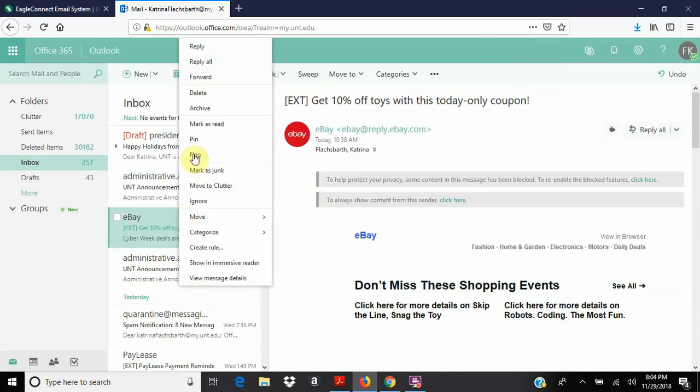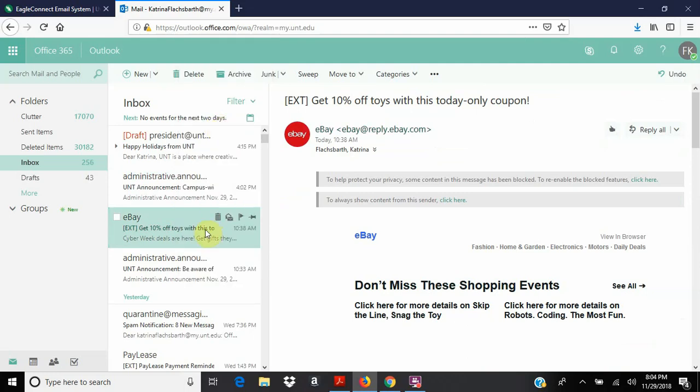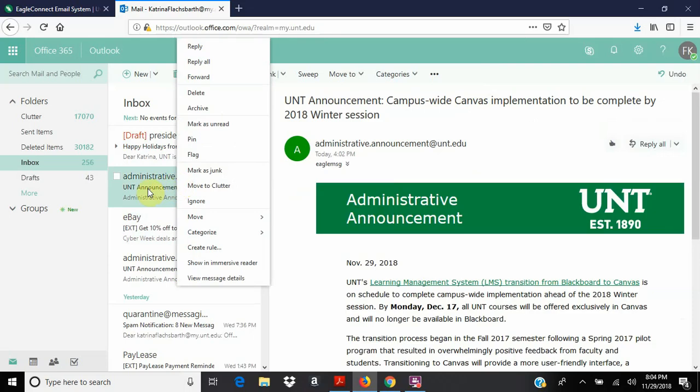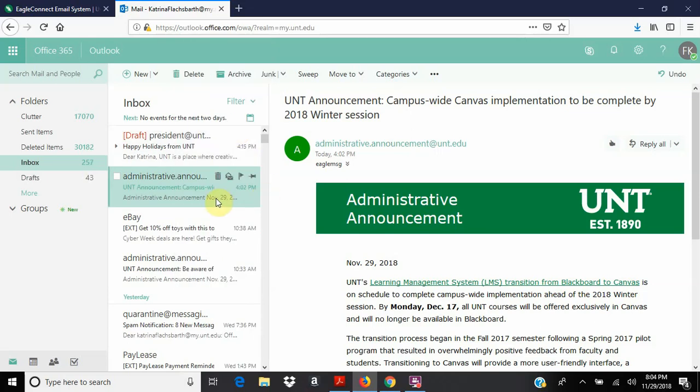And you can also right-click in there, delete it, archive it, mark it as read if you want it, keep it in there. Or if you accidentally click on something and you didn't read it yet, but want to save it till later, you can hit mark as unread, and then it'll show back up as an unread message, which is a good thing if you're someone like me who happens to just click on emails accidentally. I have to do that quite often.